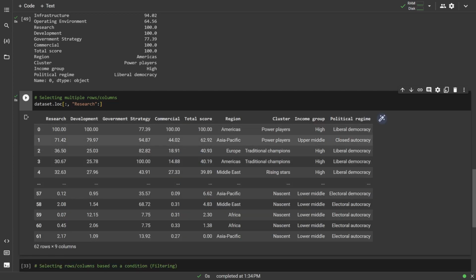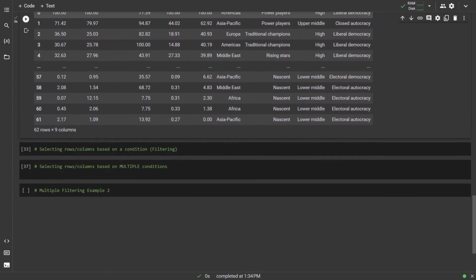This slicing operator is incredibly helpful in a lot of different scenarios. However, one weakness it has is that if you want to select data that isn't sequential, for example, if I wanted to select the columns talent, operating environment, and development, there's not a super simple way to do that with the slicing operator. In the case of data that isn't sequential, it's better to just use commas to separate them out like we did earlier. Otherwise, if it is sequential, use a slicing operator.